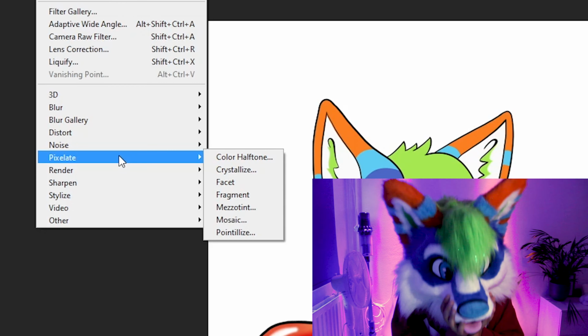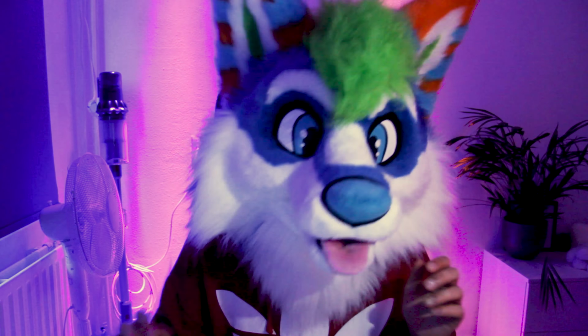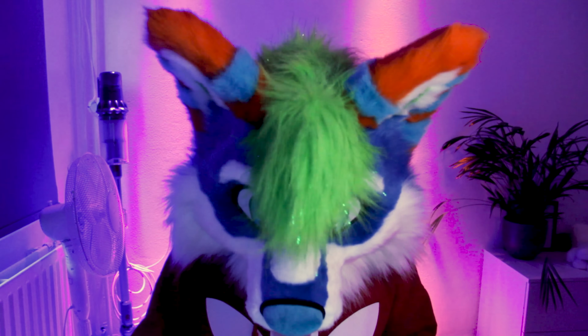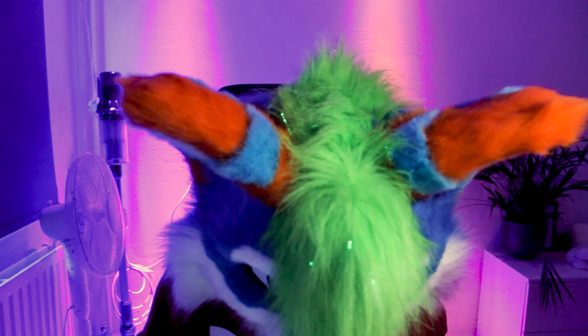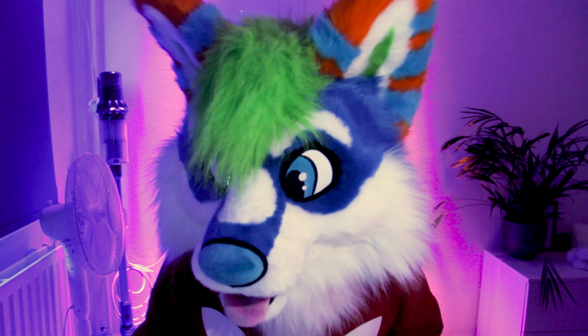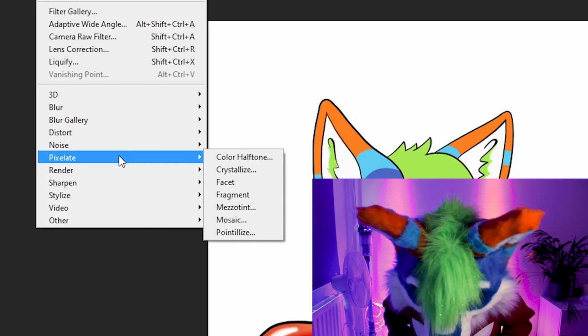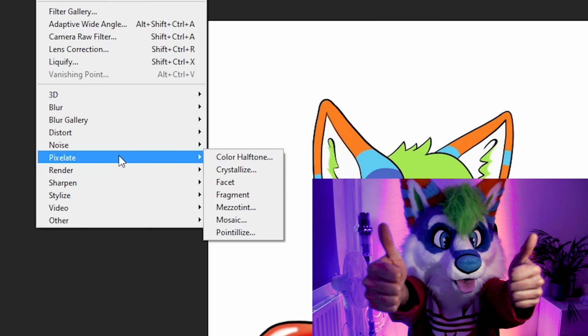I'm so stupid. It's just underneath the filter tab. It's just underneath pixel. I was looking for like five minutes. We couldn't find it. So stupid! Okay, we found it.